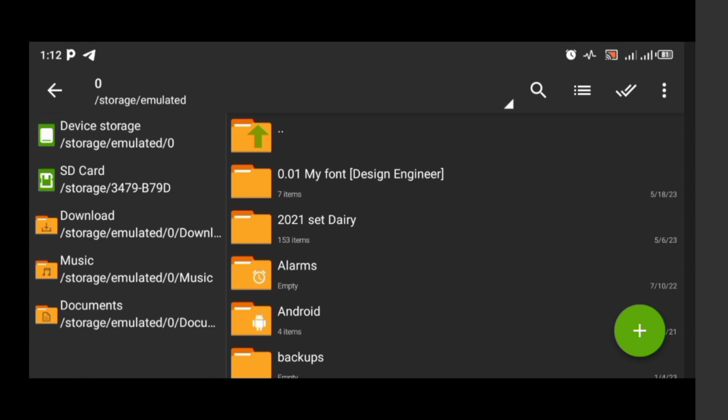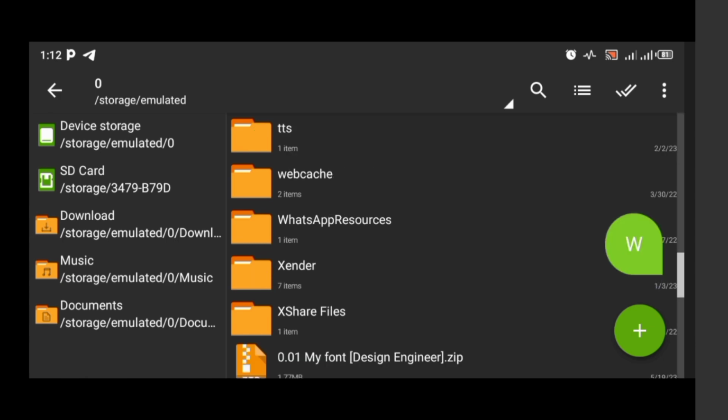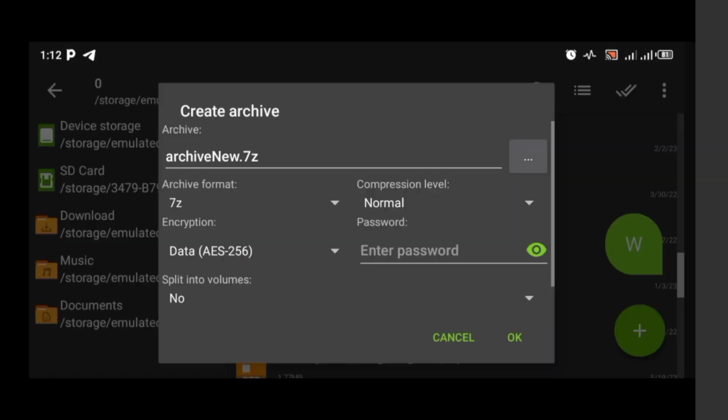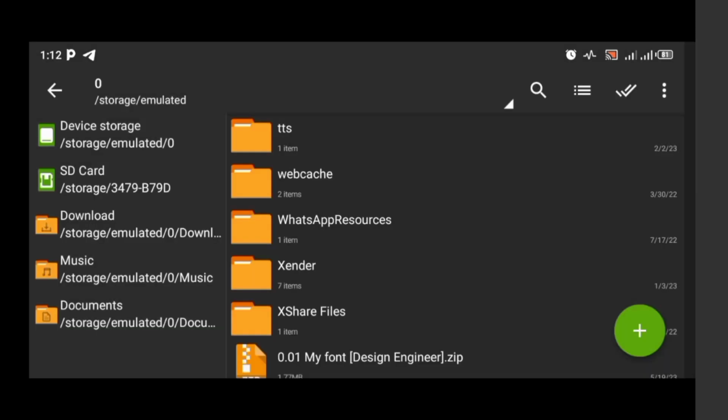So to create a folder, I'll just tap on this plus icon. You can see, just tap on it. When you tap here, you can see this is used to create an archive, but I prefer you create a folder at first, then you can later archive it, whichever it's called.